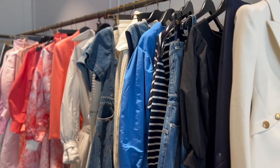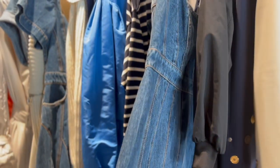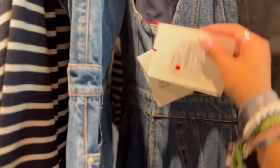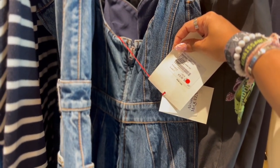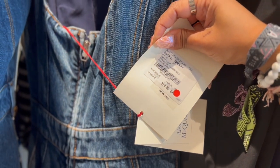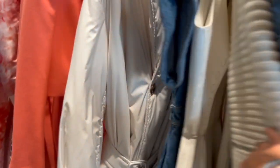On this side, they still have the amazing denim collection. Look at this. I mean, it's a maxi dress. It would be far too long for me. But if you do like your McQueen denim, that one is only 970. It was 1620. Oh my gosh, actually, look at the red dot. You've actually got further reduction. It's now 405. To be honest with you, I think I know why. It's because they've only got one or two sizes left in this. So a bit of a bargain even further.